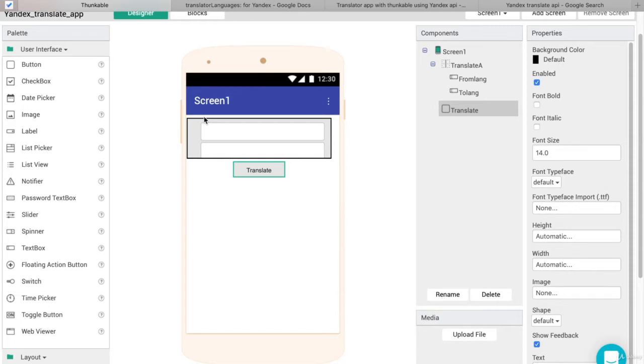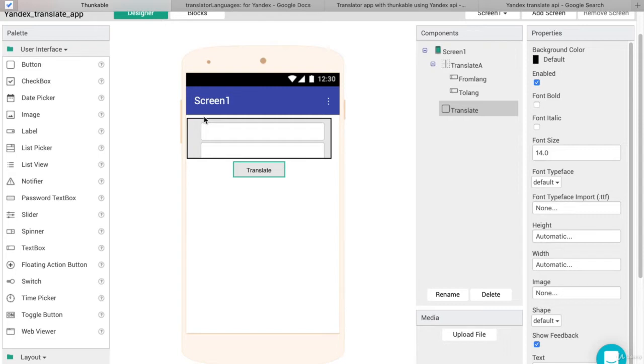There is an API for Google Translate app, for the Microsoft Translate app, and even for Yandex Translate app. But in order to make use of an API, you should have a basic knowledge regarding how APIs function. In this particular course, we are going to use Yandex Translate API. We are not going to use it as an API because it is available as a component in Thunkable website. We are going to just drag and drop it, and with that component we have some blocks which we can easily make use of in order to translate the text.